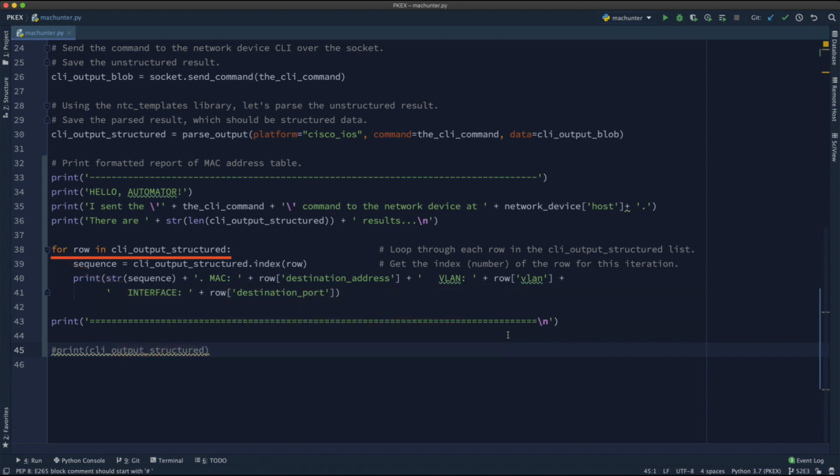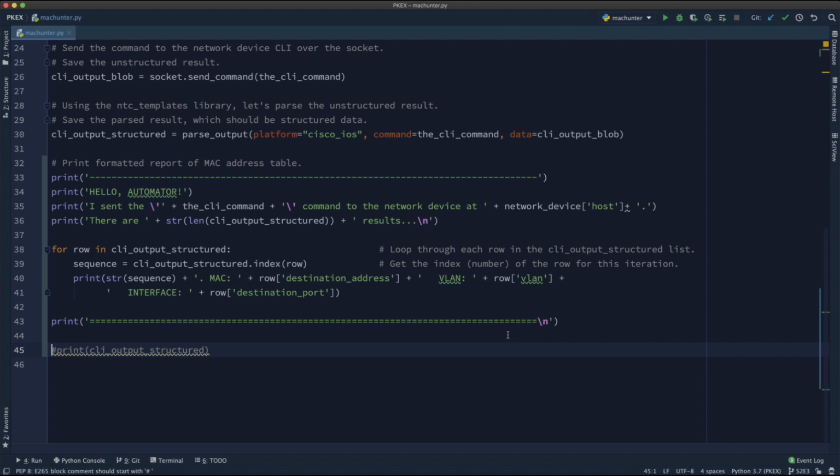So in this case, we're saying for row in CLI_output_structured. Well, what is CLI output structured? It's a list. Every row in the list then is one time that the loop is going to execute. If we got 4 rows, the for loop will execute 4 times. If we got 104 rows, the loop will execute 104 times.